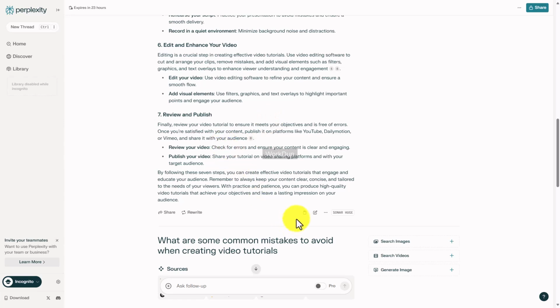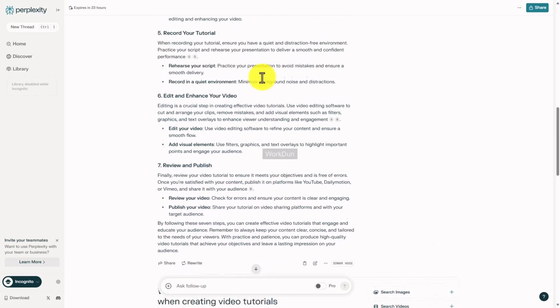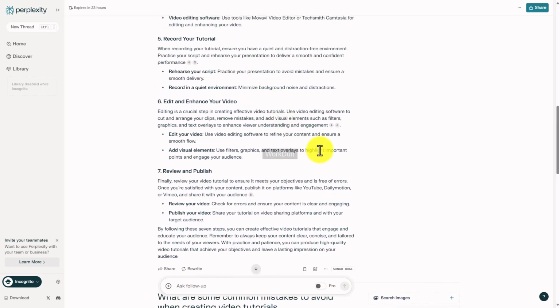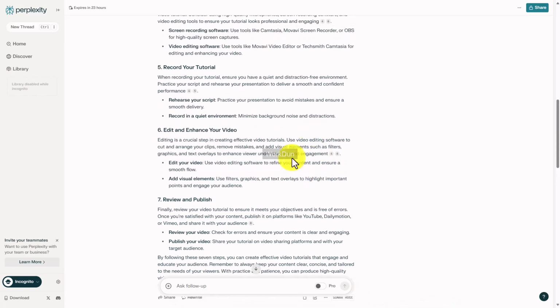Welcome back. We can output our content from the chatbot by copying and pasting the information from the screen. However, one of the factors that impacts that is the fact that Perplexity provides hyperlinked sources that it uses in order to generate the content.